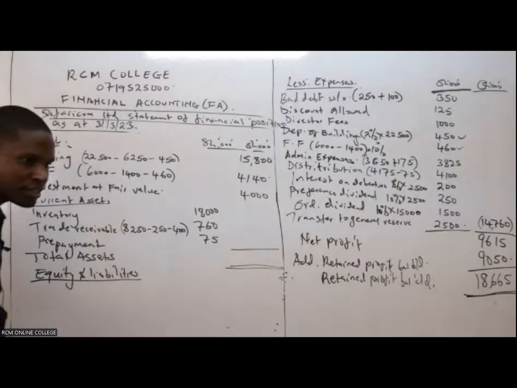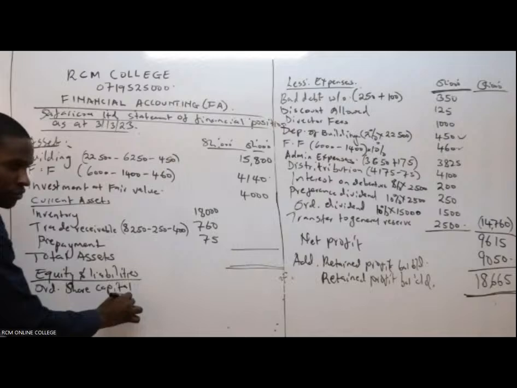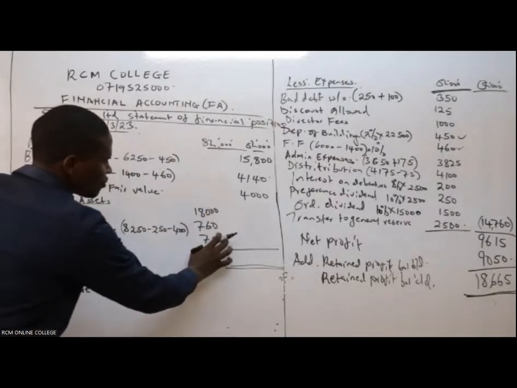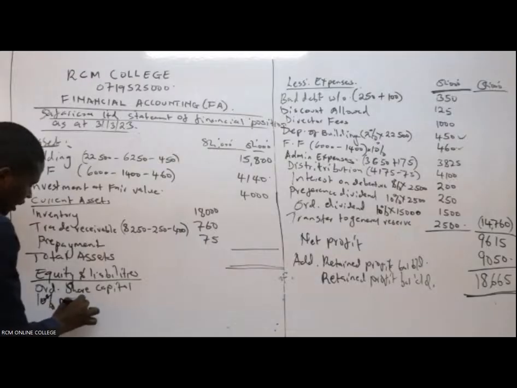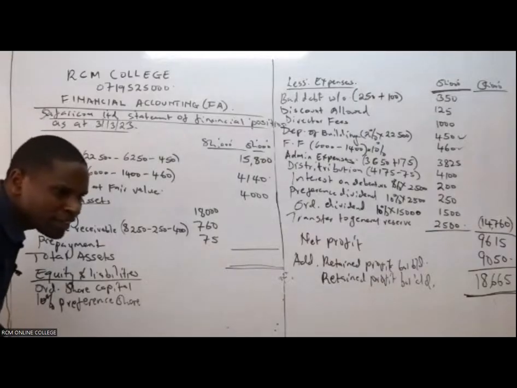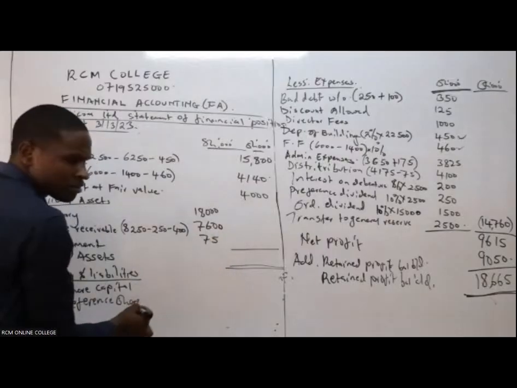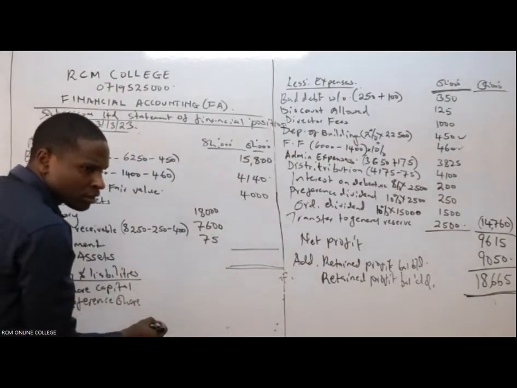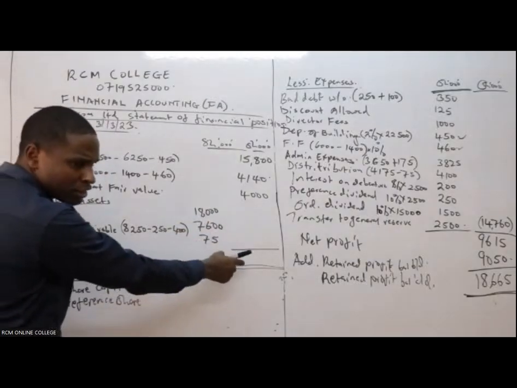Equity and liability is the next section, which has ordinary share capital. So you're giving me the total there. Put all of these here so that we get total assets. 10% preference share, we take these directly. I have not yet got 39,175. This is 7,600. 39,175 should come in.